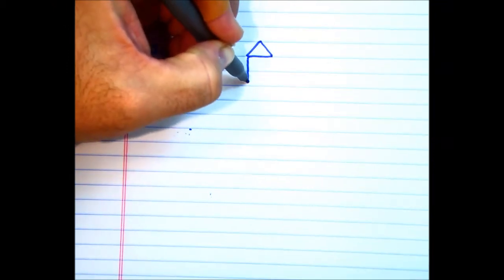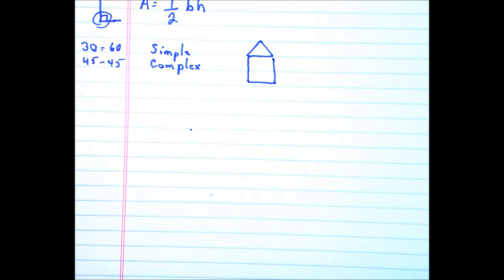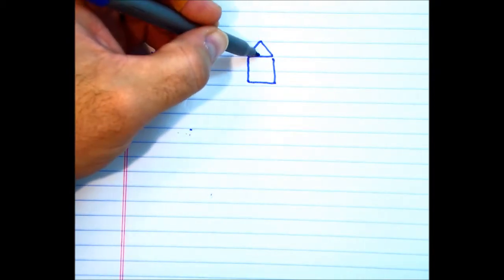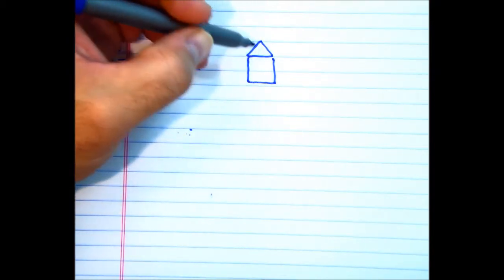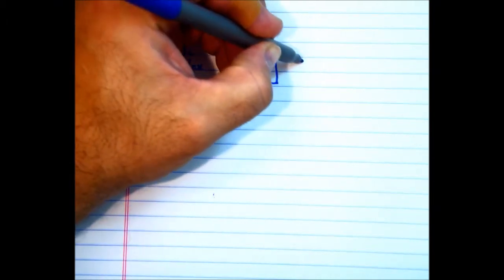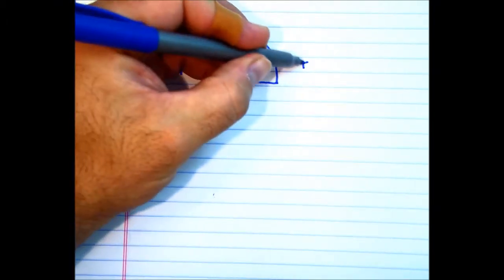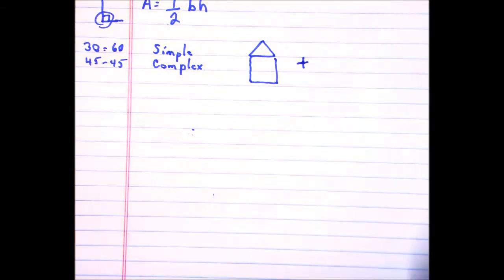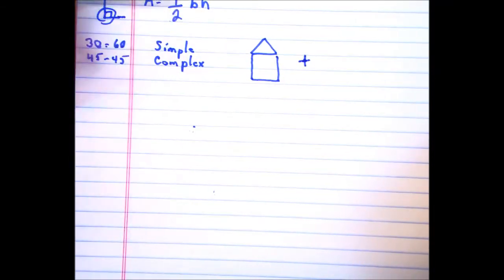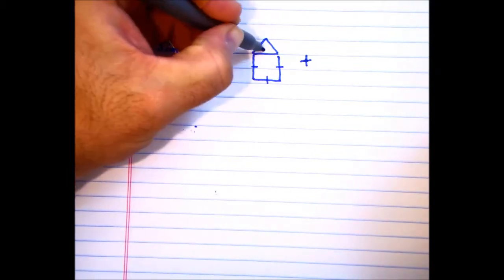Many of you have seen this picture before, and they ask, what is the area of the shape or shapes? You'd find the area of one, you'd find the area of the other, and because they are next to each other, you add them. When we have shapes that are inside each other, we subtract them. So it's finding the shapes, using the formulas, and then adding them together. All right, so let's take an example of one.